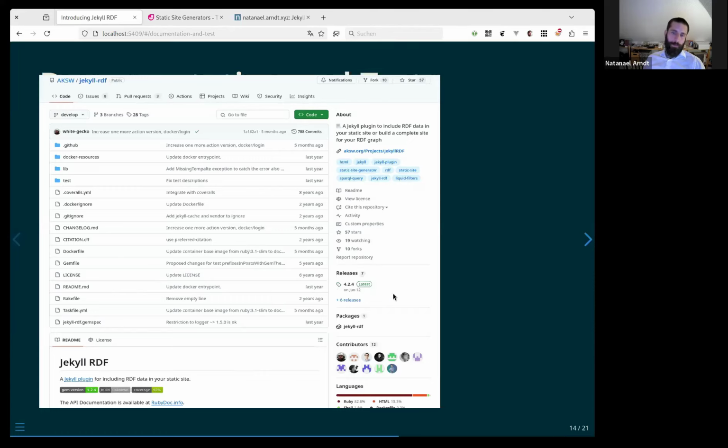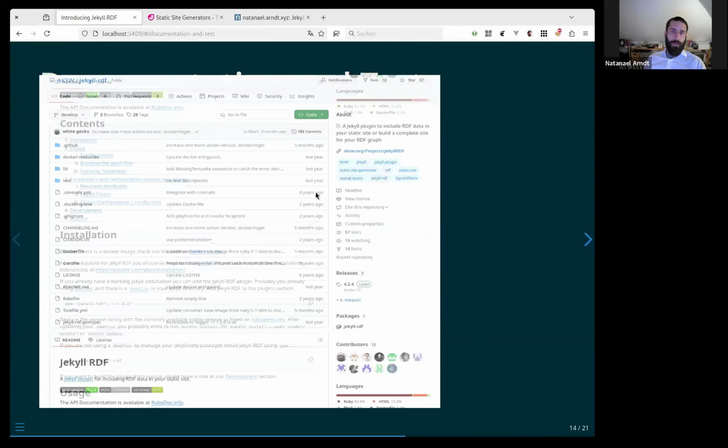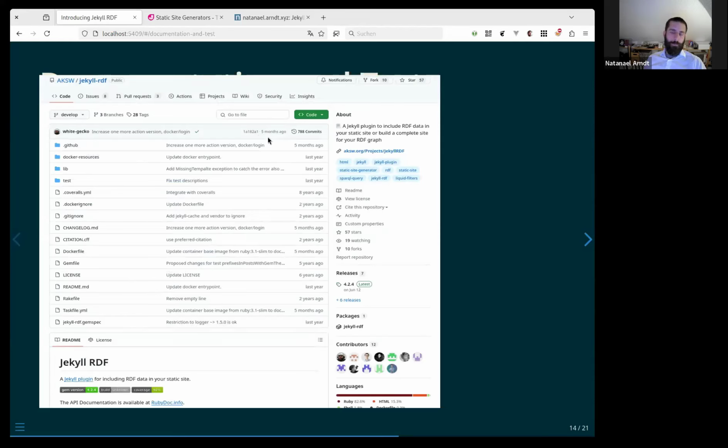You also see some pictures of the students who did it at the beginning for me. We are now at version 4.2.4 of Jekyll RDF. In between, you can see we broke the API 4 times to not be backward compatible, since we also made some improvements, and the code has a code coverage of 92%, which we are also very proud of, and the documentation is mainly in this README file. That's maybe not the nicest way to represent the documentation, but it works, and I hope it has everything in it. And the last time that I updated it was 5 months ago.